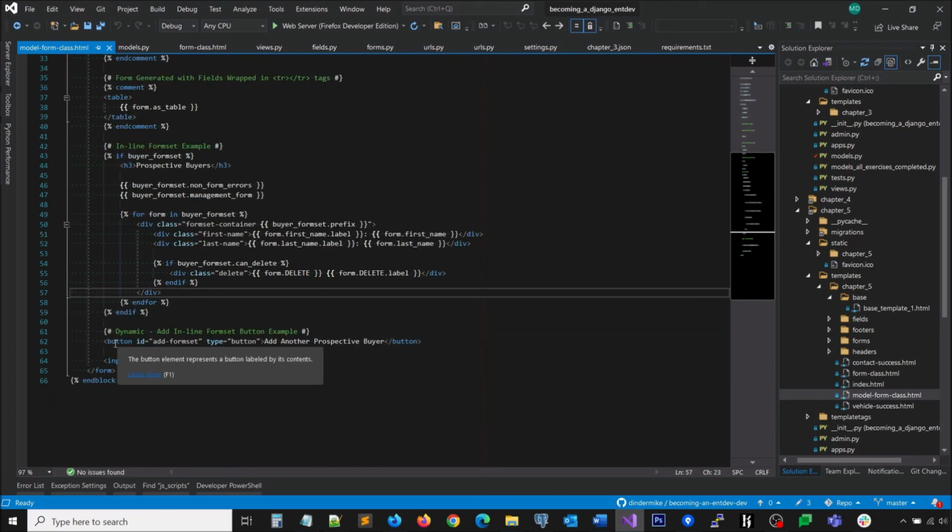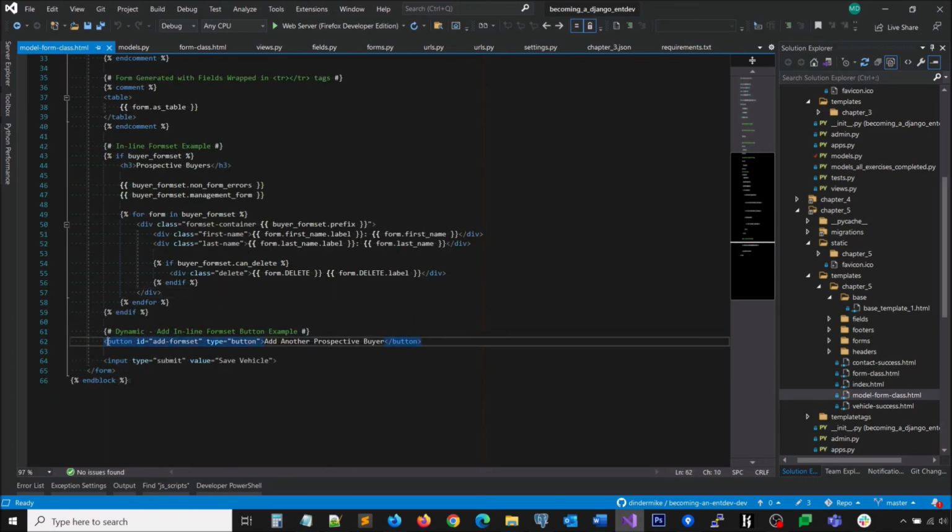And then we also need to create the add form set button, and the ID we're going to link to an actual action that we're going to write in JavaScript.